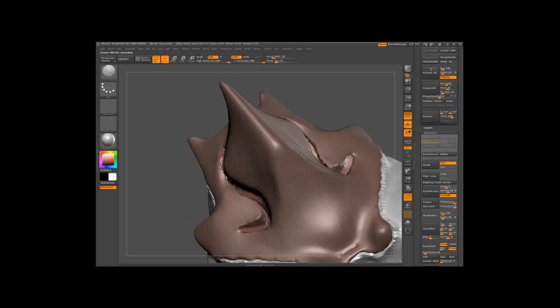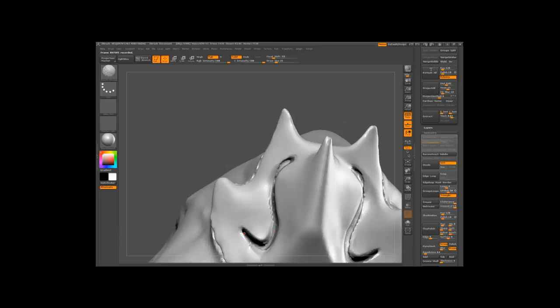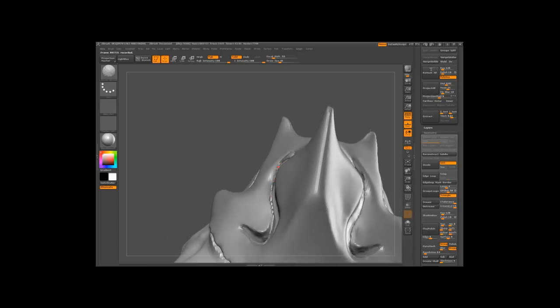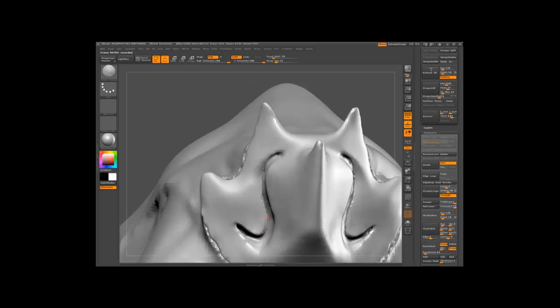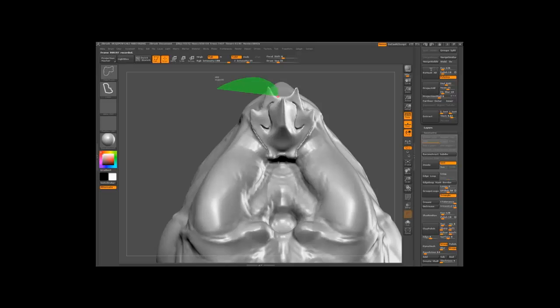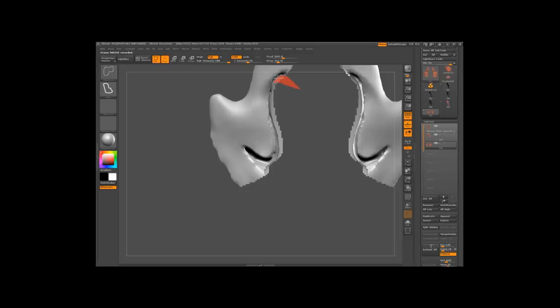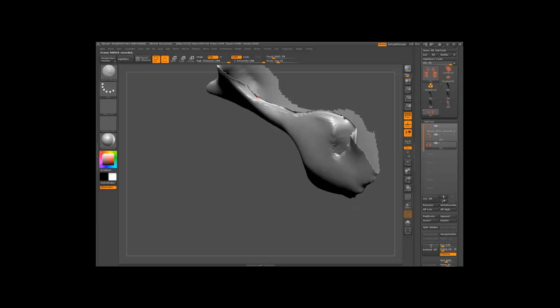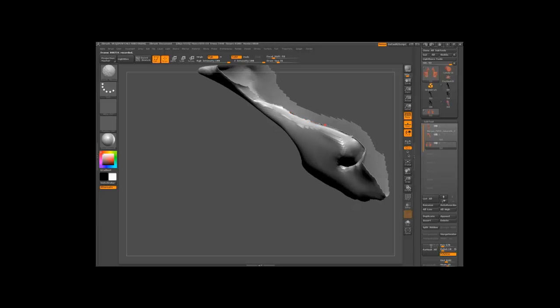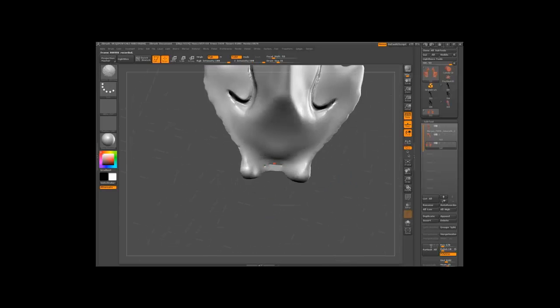reverse the mask, select the Move brush, and while moving, press Control, and as you move, it creates new loops of polygons. So you can actually create a new mesh and basically extend loops until you've got enough information there to do what you wanted to do. In my case, I just wanted to create a pit without stretching my polygons too much, so it worked out great to create new polygons for what are going to become eye slots for this character.